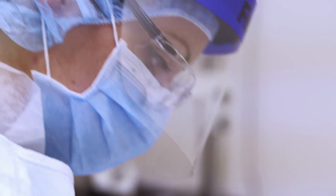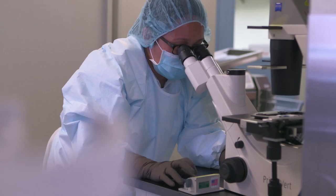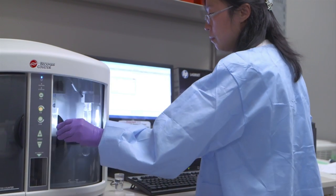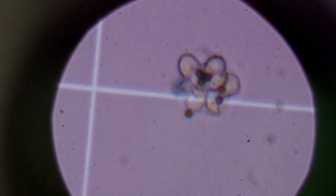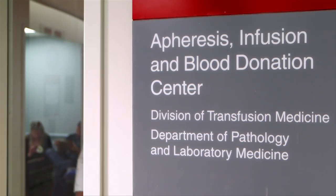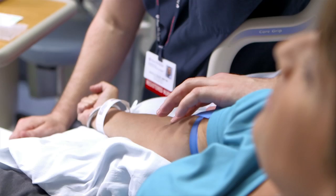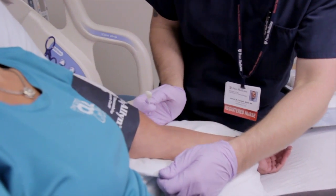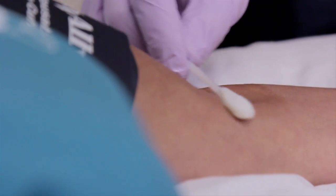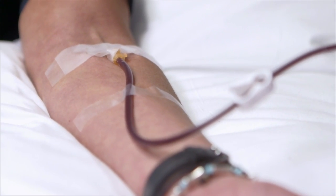Researchers at the University of Pennsylvania are developing an investigational, personalized cellular therapy aimed at modifying a patient's own T cells so that they can hunt for and possibly destroy cancerous cells. This therapy is currently being tested in clinical trials for a variety of cancers, including leukemia and lymphoma, and several types of solid tumors. All patients who have received this investigational treatment so far had cancers that had progressed despite treatment with U.S. Food and Drug Administration-approved therapies.